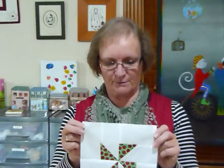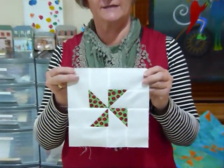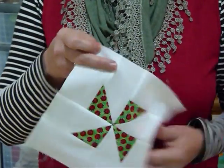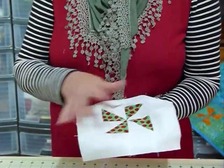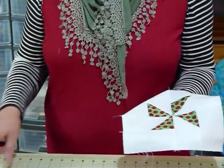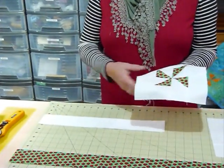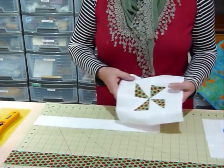Hello, today I'd like to show you how I make a little pinwheel block. This is the block that I'm going to show you, and it's just made from strips and squares, 2.5 inch wide strips and 2.5 inch squares. Because I'm using all one colour for my main colour, which happens to be white at this stage, for each block I need to cut 8 pieces of fabric, 2.5 inches wide by 4.5 inches long.